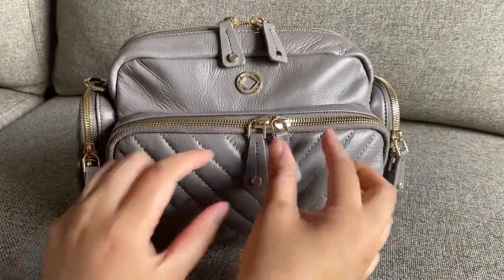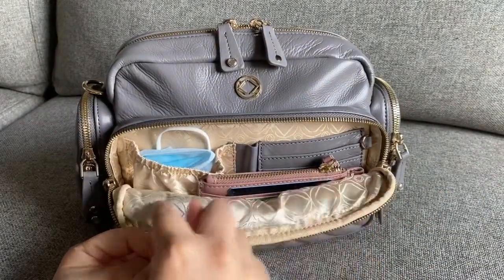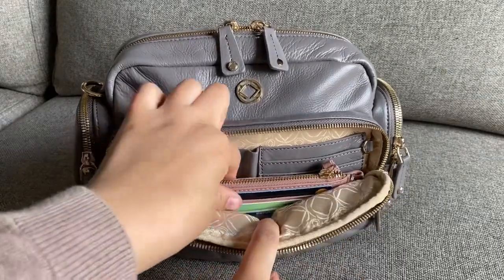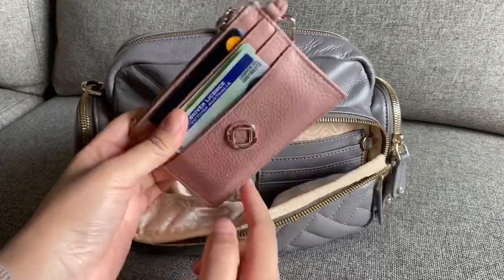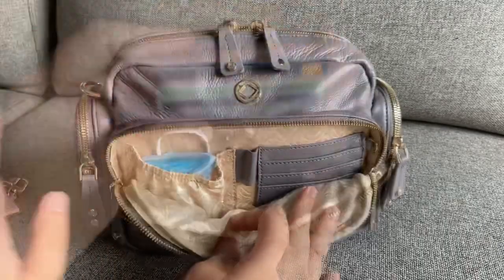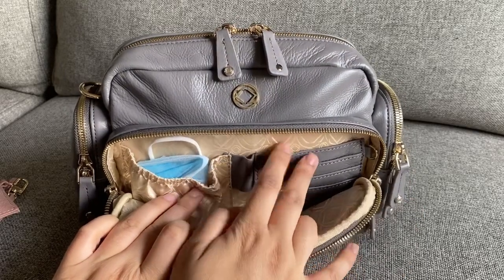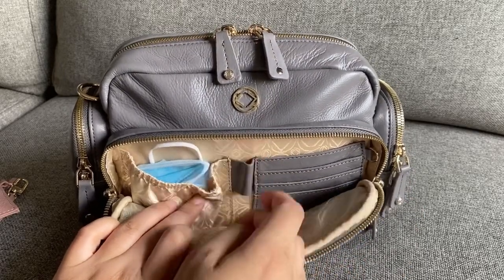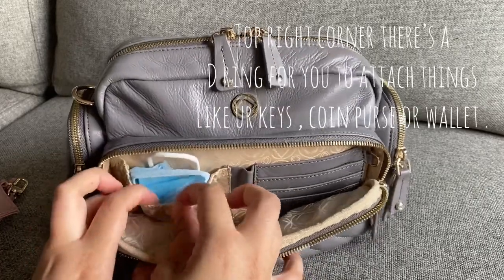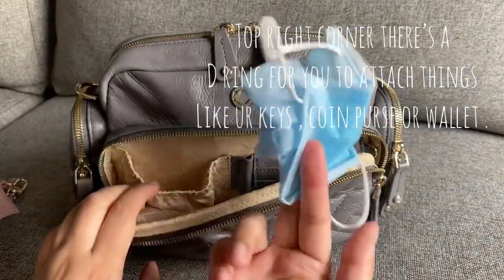So in this front pocket, when I unzip it, you get the Kerikit champagne lining that's in all of the bags. And just sitting in front here is my Poppy wallet. This is in the color Antique Rose. It's so beautiful, and I just thought it paired really nicely with the gray. Now inside this pocket, there's also 1, 2, 3, 4 slots for your card. And there's a little pen holder here. And there's also a slip pocket with a little bit of elastic. And this is where I keep my mask, because as you know, nowadays you just can't go anywhere without a mask.